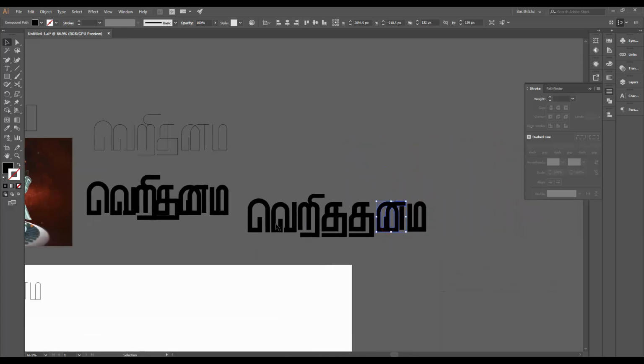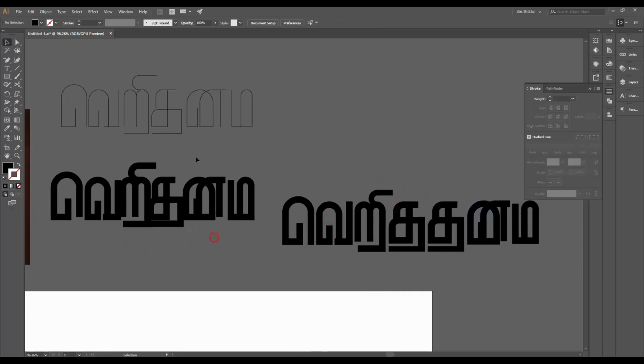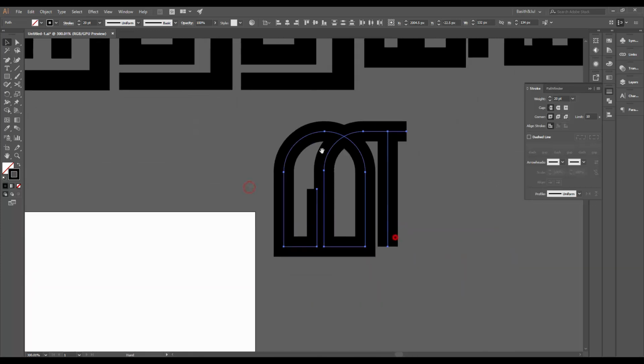I think there is a mistake on this letter. The points have been merged, so we need to fix this by using a backup. I'm going to select this point and this point. I think I'm going to select all of these.